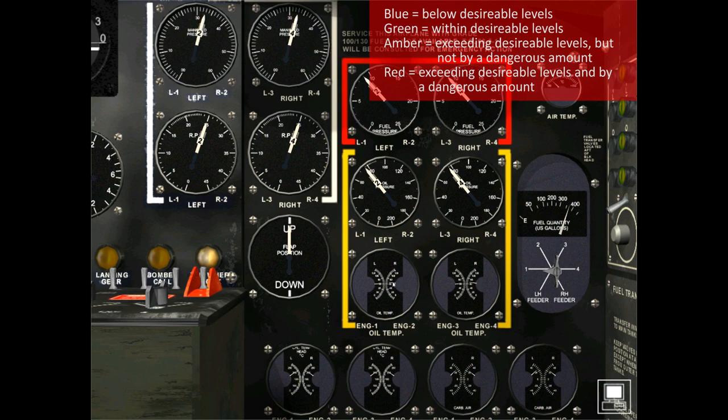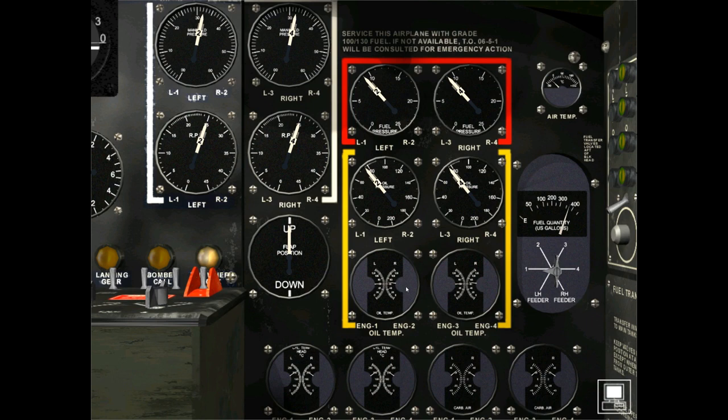Now these temperatures are really critical when you have engine management active in the game, and that's activated by having your general difficulty settings set to either medium or high. And then these temperatures really do play a significant part in how you play the game. I don't plan on going over engine management. In this video I want to keep this focusing on the basics, so look out for the engine management video as I progress through this series.